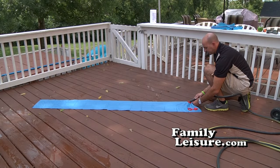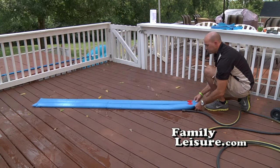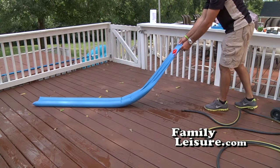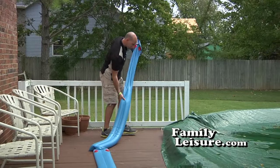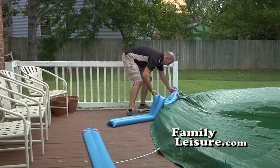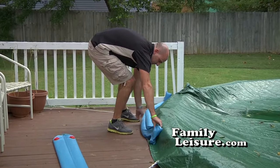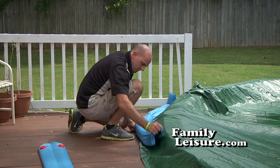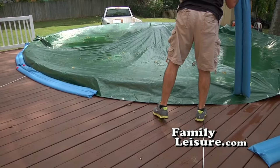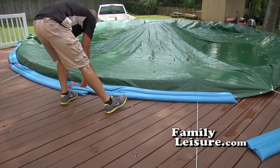Then, fill the water tubes. As you can see, you only fill the tubes about half to 2/3 the way full to allow for expansion when the water freezes. Next, lay the water tubes down around the pool tightly against the top seats. Remember, what you're trying to do is to keep the air from getting up underneath the cover and trying to lift it up. So the water tubes should be laid end over end and tightly against the pool.